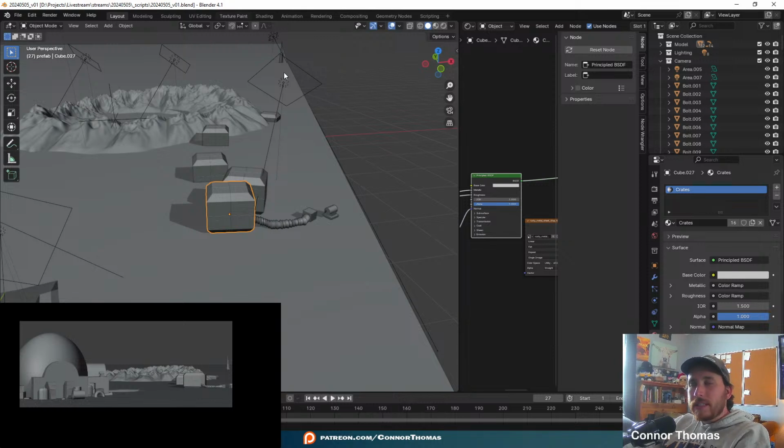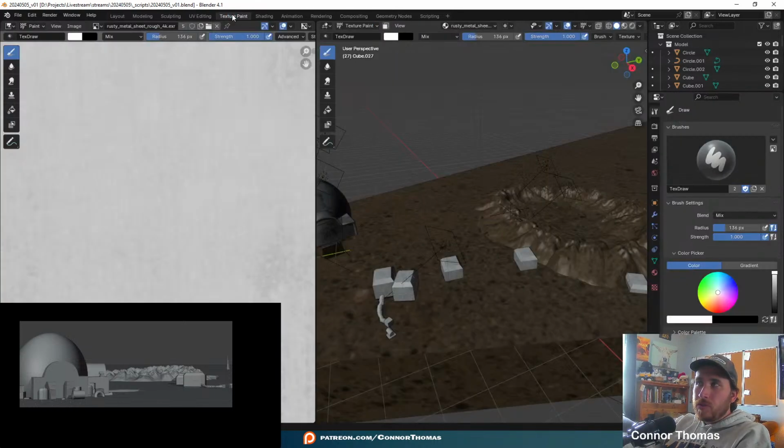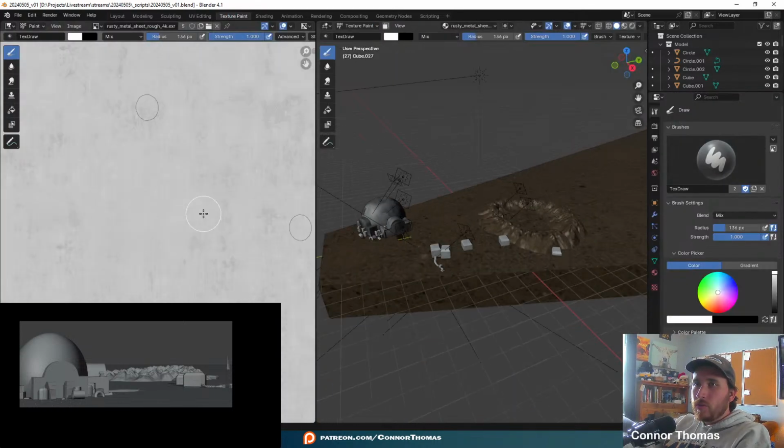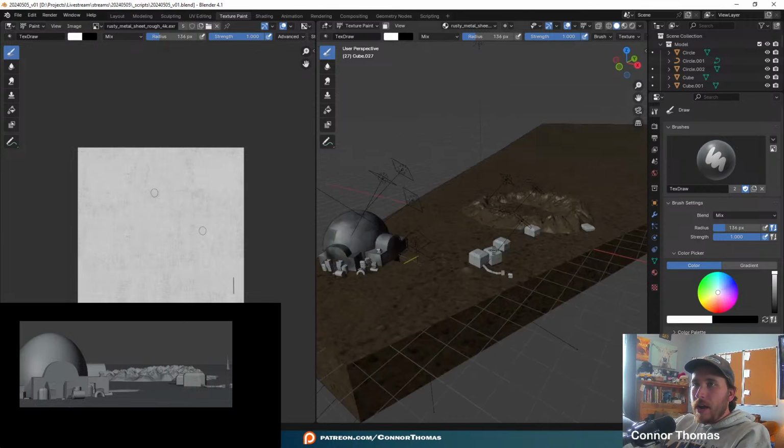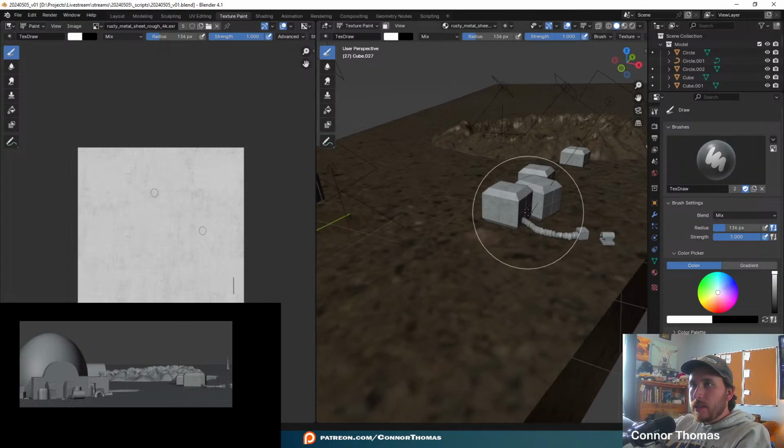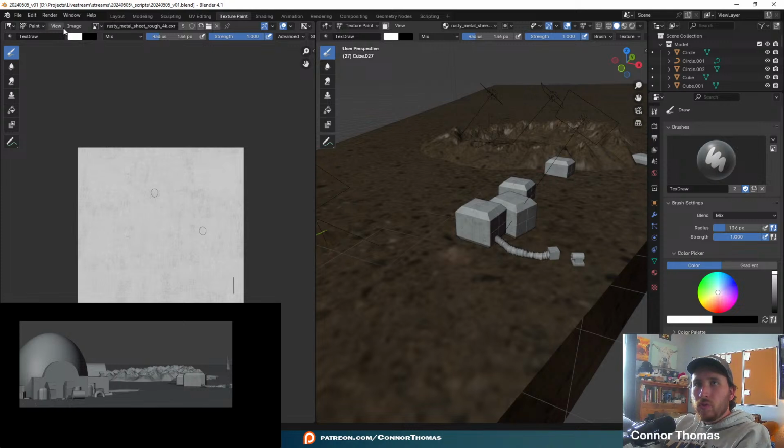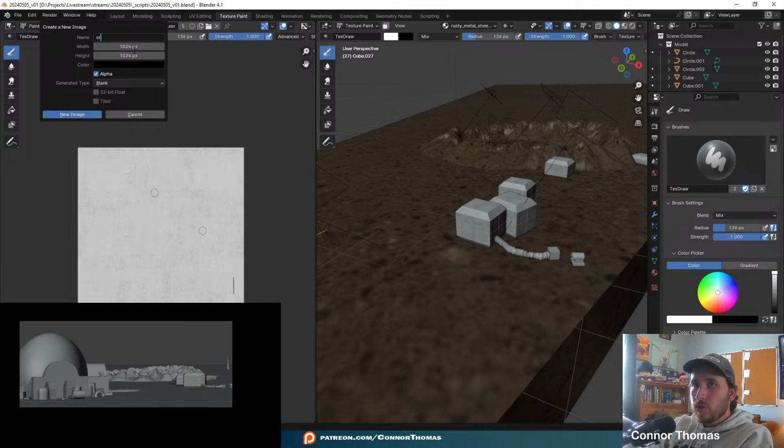Okay, so let's click on the texture paint option up here inside of our list. That should jump us over into our texture paint tools. Now, with our crate selected, I'm going to say image new, and we're going to create a brand new image called crate dirt. We can keep the color as black.